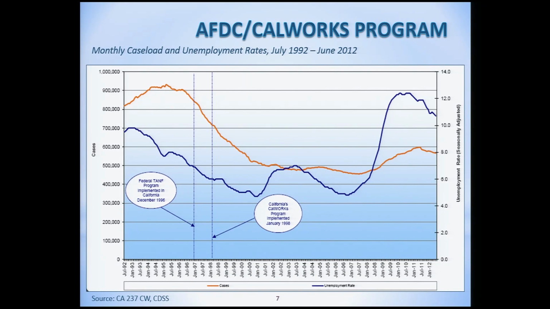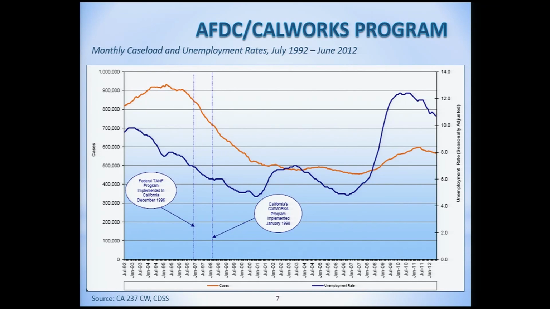This is just a little bit of context on California and the economy. The blue line would be the unemployment rate, going back to the early 90s and tracking it through the Great Recession. And the orange line is our caseload. Obviously the scales are different. One is a percentage and the other is absolute. You can see there are kind of 3 periods. There's the period that lasts till about 2001, where the improving unemployment rate coincided, with a little bit of a lag, with a substantial reduction in our caseload.